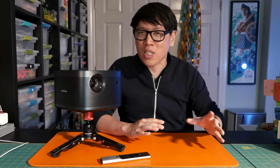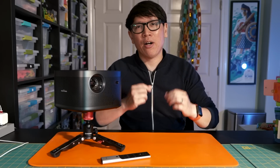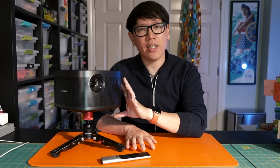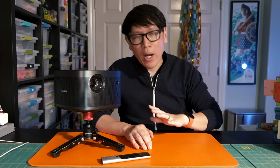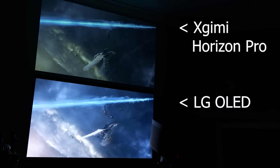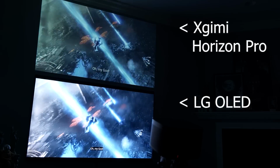OLEDs range from sub 100 watts when you have a very dark scene, to near or above 200 watts on full brightness scenes, just because of the way OLED pixels work and how the individual pixels are illuminated. So color representation, good. Details, great. But the brightness of this is where I do feel like it falls short of OLED televisions, both on the low end as well as the high end, the bright spots.